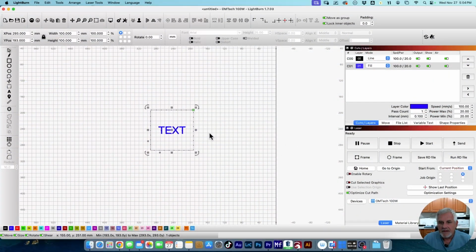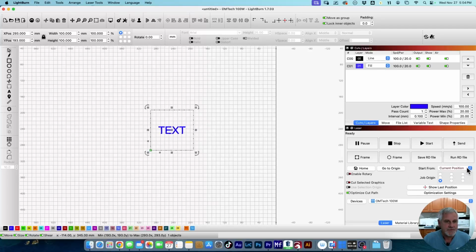So, yeah, I mean, this can be very useful in certain circumstances. You know, if you have a piece that you don't want to move, you can jog the laser head and place it exactly where you want that point to be. You know, if you want to be dead center, which dead center is hard to locate. I mean, there's a center finder tool, but it's not necessarily easy to use. But you have to place your laser head in relative position to the graphic with where you have your job origin set at.